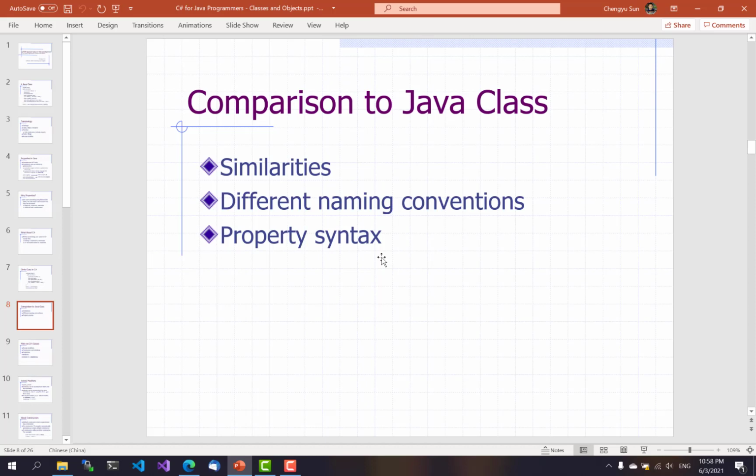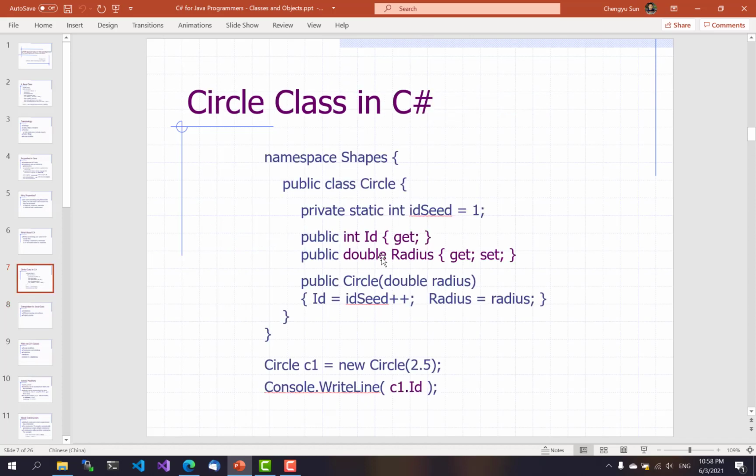In Java, fields, methods, and properties use camel case, where the first letter is in lowercase. In C#, as we mentioned before, anything public uses Pascal case, where the first letter is in uppercase.